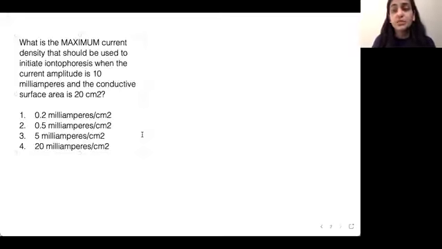So Philip, this was what I was telling you. Your maximum current density is not any fixed ratio, but it should not exceed more than your intensity divided by your surface area. So what is the intensity divided by surface area here? It is 0.5 milliampere. Guys, do your math. 10 divided by 20 is not 0.2. It is half. Half is 0.5. Okay, it's not 0.2. Everyone good?